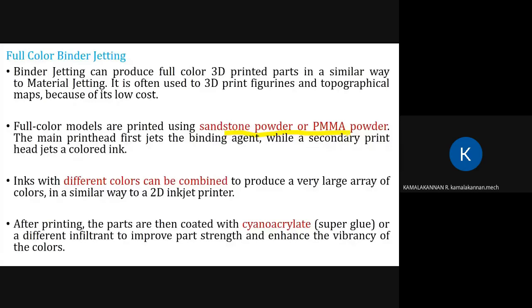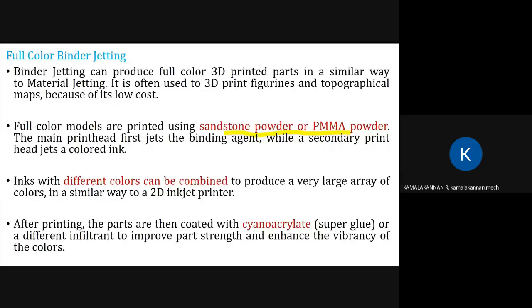You will have an option to show a variety of colors. In that you can choose your color, not only from a palette of colors, you can go for the option to have whole colors. From that you can selectively choose whatever you want. Like that you combine different colors, and finally you will have some different color. That color can also be used here as a binder. Okay, that is one of the advantages, as I told you earlier.